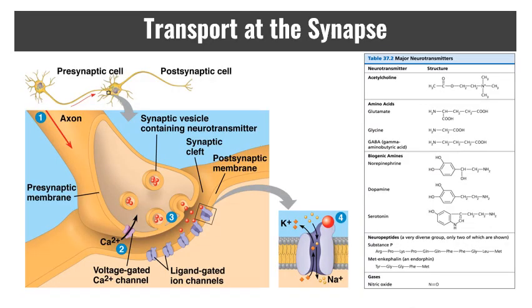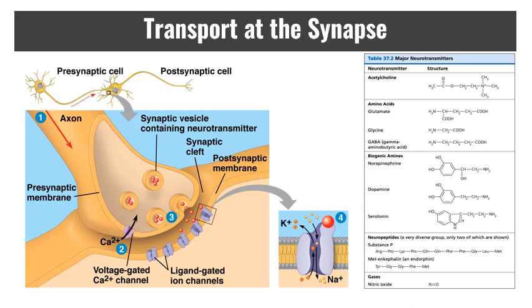Now, not all transport is electrical here, or sort of looking at the ion exchange. We do engage in things like vesicular transport and bulk transport. That's how your neurotransmitters like acetylcholine and dopamine and serotonin get out of the cell. The action potential will cause the calcium channels to open. The calcium will trigger motor proteins. The motor proteins will move the vesicle, it will flow out, and it will then bind, creating the next action potential. We're not going into a super great amount of detail here, but you should get the idea.